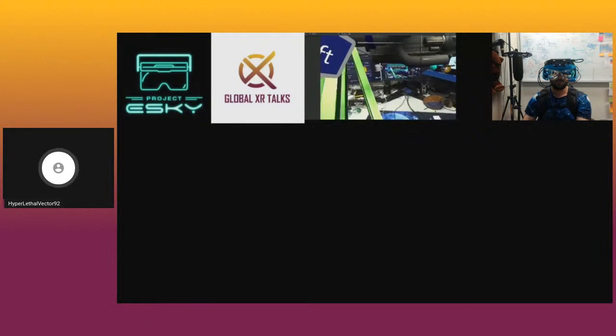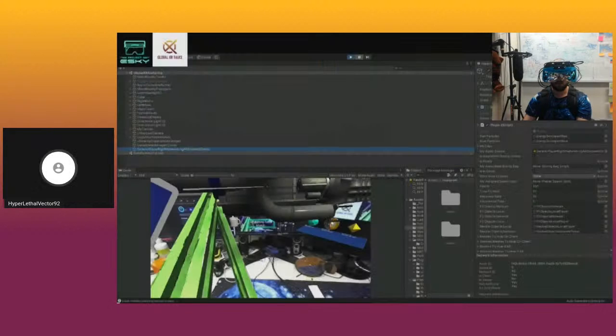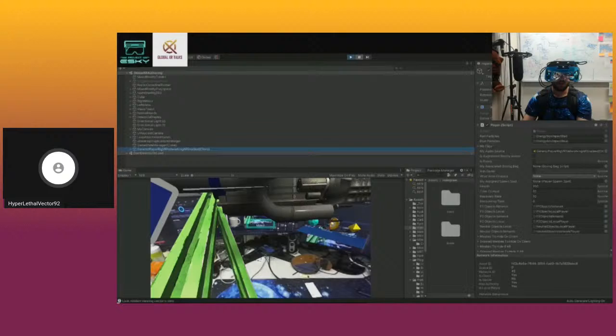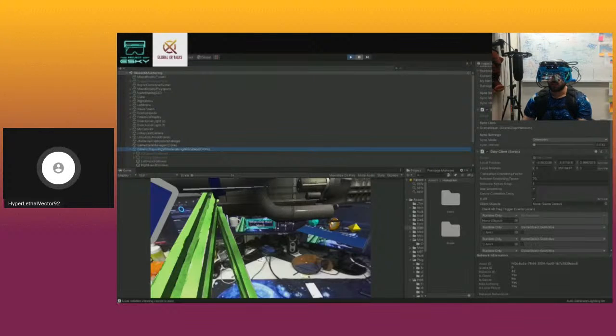Now I'm going to hit pause momentarily so that we can take a look at the networking prefab configured by Esky. I should probably also switch over to this live view. So with this generic VR networking rig, what we have attached to it is an Esky client, which takes its local position and rotation with respect to the origin and synchronizes it to the scene.